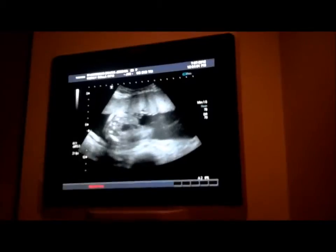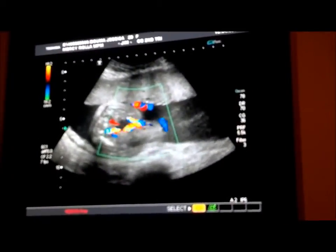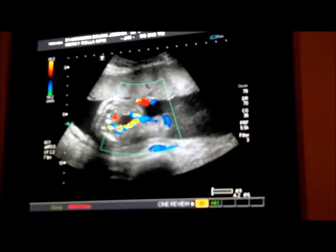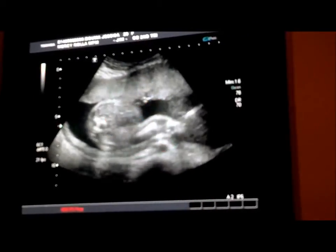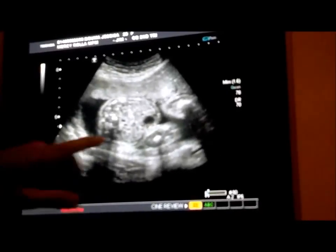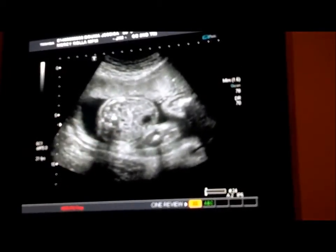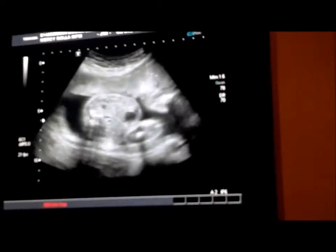Oh, there's the bladder in her belly. I can see it. And then if you throw the color in, the cord splits and goes around the bladder. It tells you there's 3 blood vessels in the cord, which is what you want to have. If they only have 2, they're more likely to have chromosome problems and growth issues and all kinds of stuff. Normal urine in the kidneys. Little black dot there and there. If it turns into a big black dot, that can be an indicator of problems too.